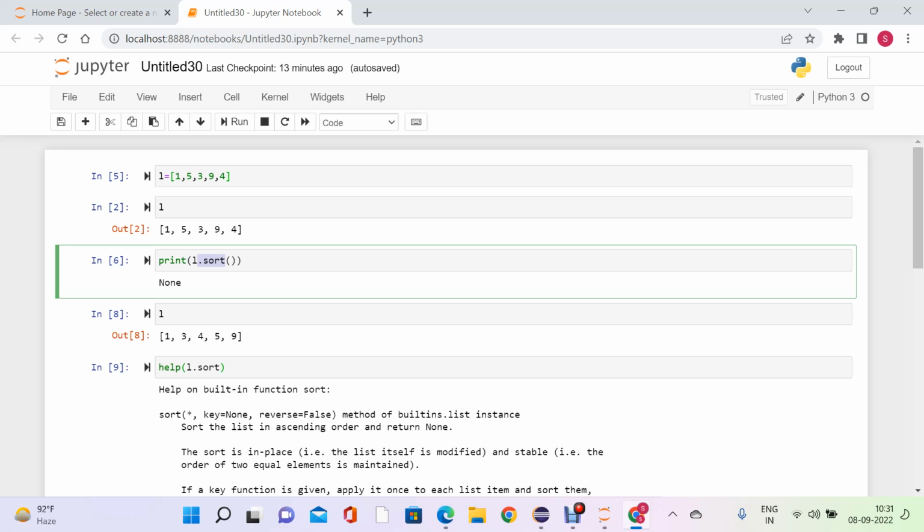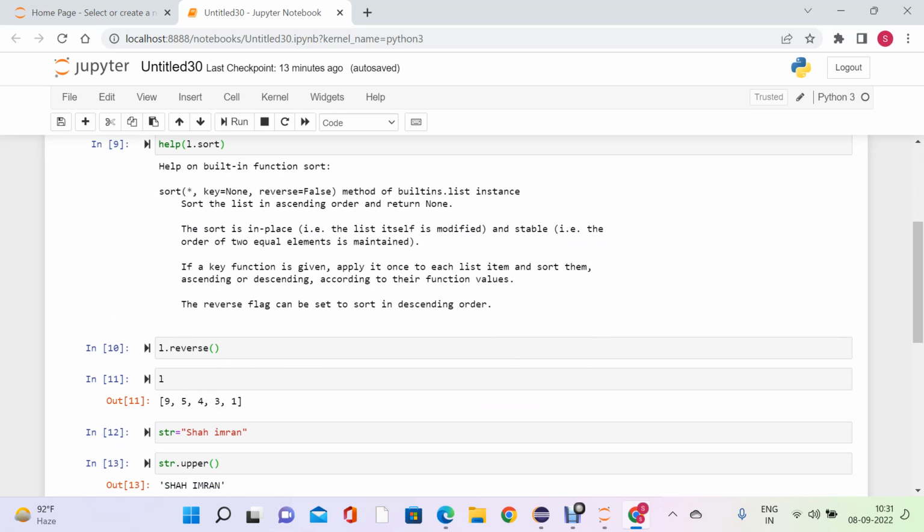So in Python, if they do something like this, they have a tradition of returning None. They will just return a null value that will be printed to indicate that this particular method is not the one from which you are expecting a return value. Rather, the thing is done, the purpose is served, right? You have to go back to the initial data structure and print it separately to see what changes were made. Okay, clear? Same thing happened with reverse. I reverse the list, and I will get the response when I try to print it here.